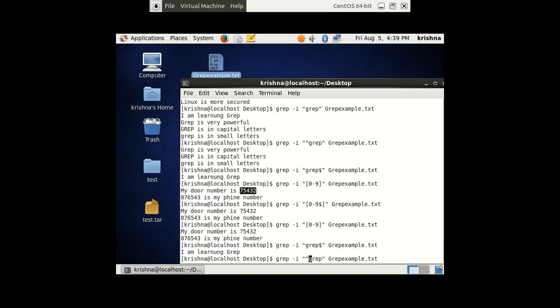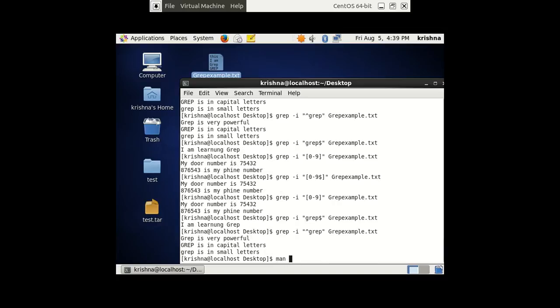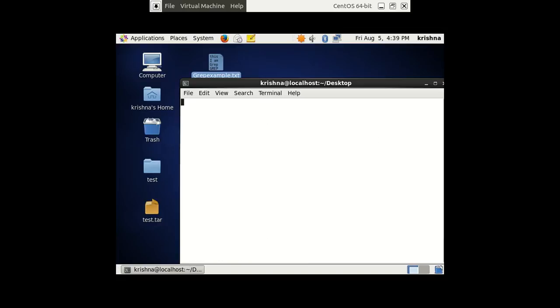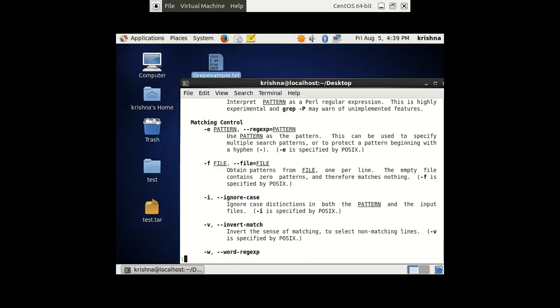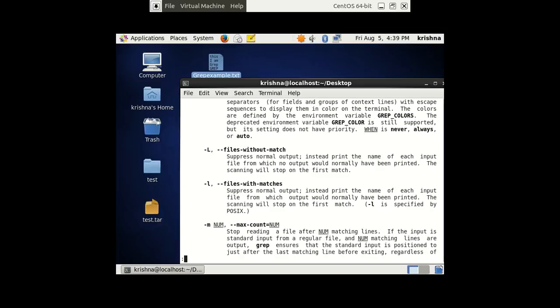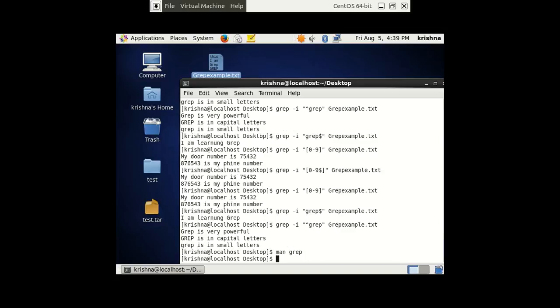And still we have a lot of different options. You can Google, there are hundreds of options I can say. This grep is just like an ocean. So what you can do is go to Google and look up different options, or go to the man pages of grep, where you have a lot of options. You have capital G here, capital E, small i, small v, small y. You can try all of these options.